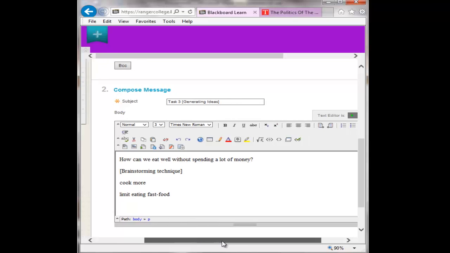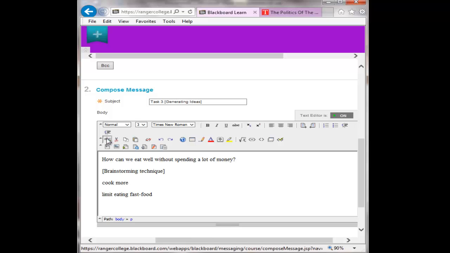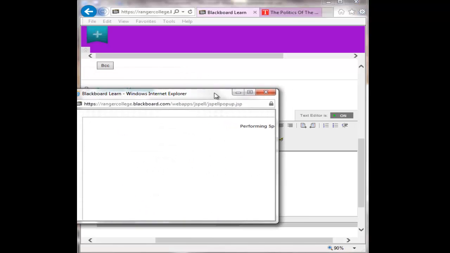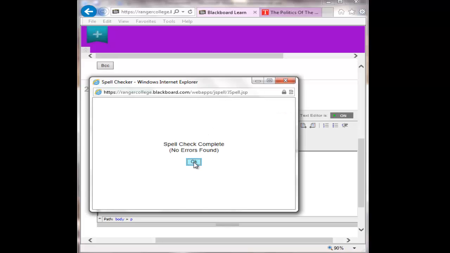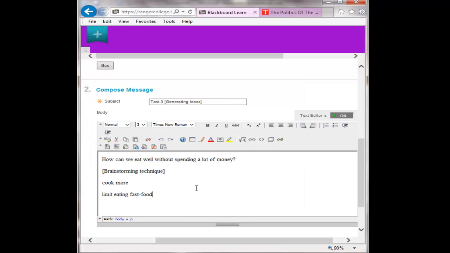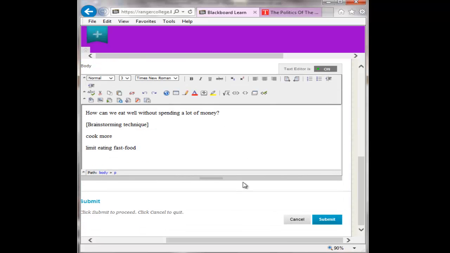Once you finish, obviously make sure that we check spelling. If you've got the tool there to check your spelling, I highly advise that you do it. And the reason being is because the computer is trying to help you. If you're not taking the assistance the computer is giving to you, then you'll lose points because it's there. It's readily available, and we all know how to use spell check on a Microsoft Word document. All right, if I were submitting this to myself, I would just click submit.